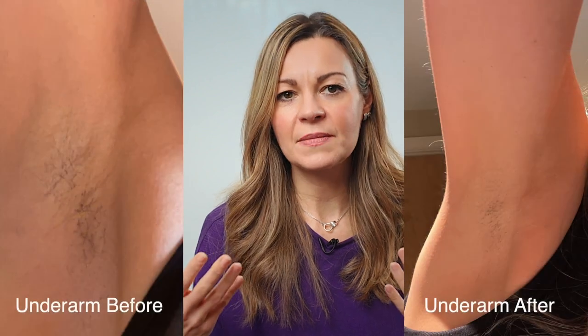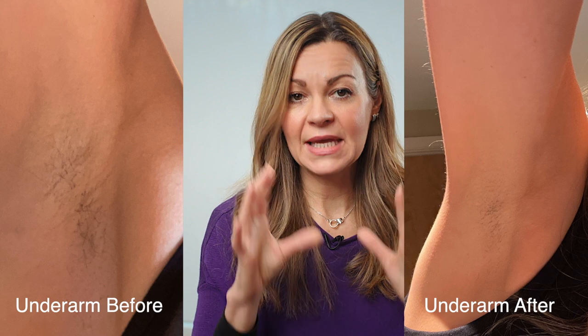Using the Tria every two weeks for ten weeks on my knees, upper lip, bikini and underarms, the best results have been on my lip and bikini lines — they are really smooth. I want to see how long that lasts and will report back. I'm going to keep going with the knees and underarms and do an update in summer. The hair left behind by the Lumia is that lighter hair which is just harder to shift, and I suspect with both devices there will always be some hair remaining — these devices work best on thicker, darker hair growth.